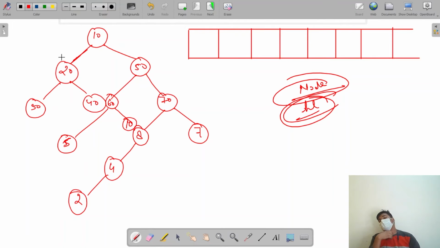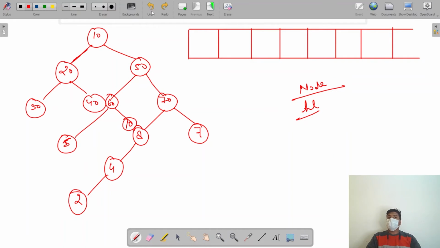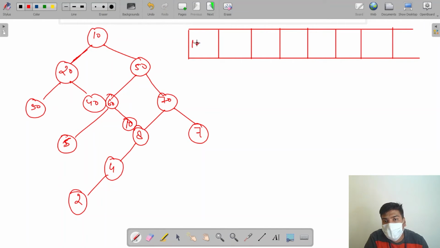For going to left I'll do -1, and for right, when I'm adding the right child, I'll do +1. Let us see how I can do that, and whether it gives me the right order or not. First of all, I'll add 10 with 0.